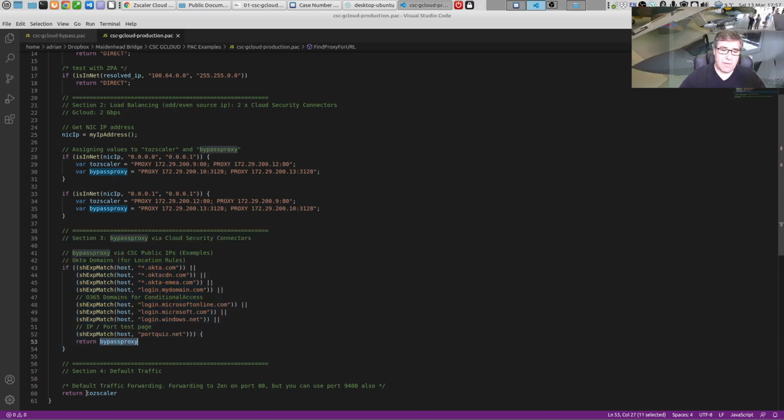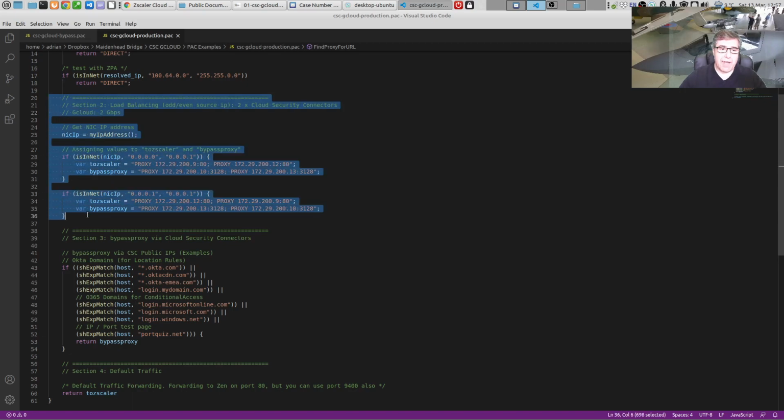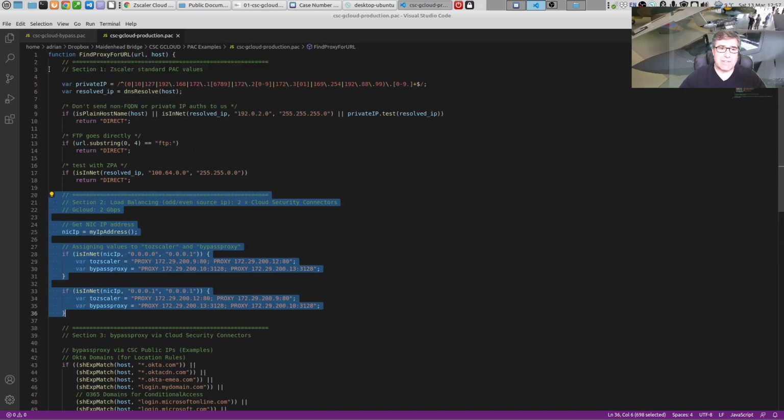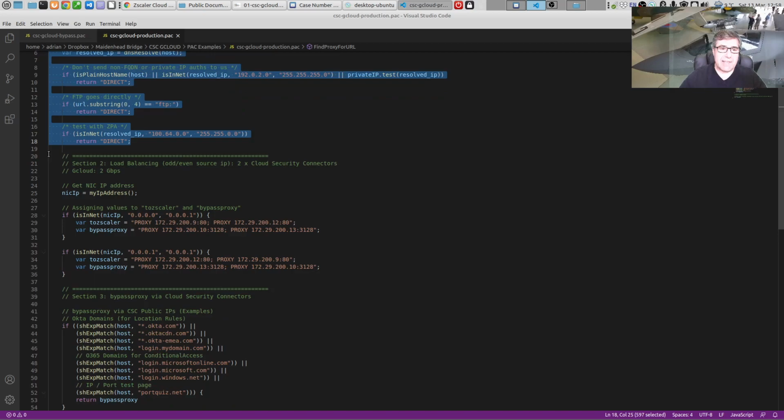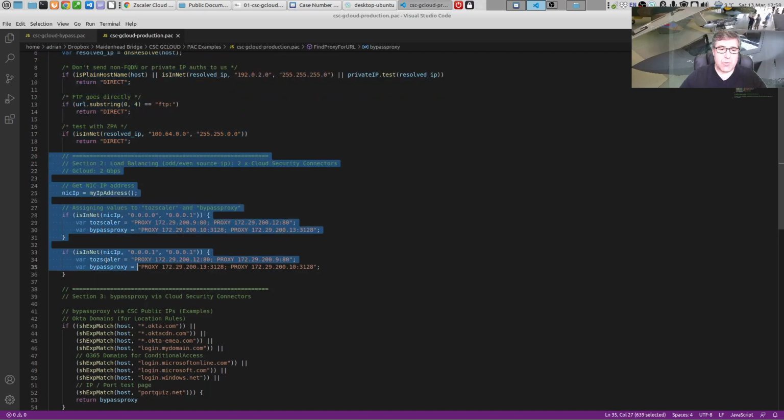And for the default return traffic, we're using another variable, to Zscaler. The PAC file has 2 sections. The first section is the standard section, do not send private IPs to Zscaler, and so on. This is the standard section for CPA. And in section 2, we are manipulating the two Zscaler and bypass proxy variables.